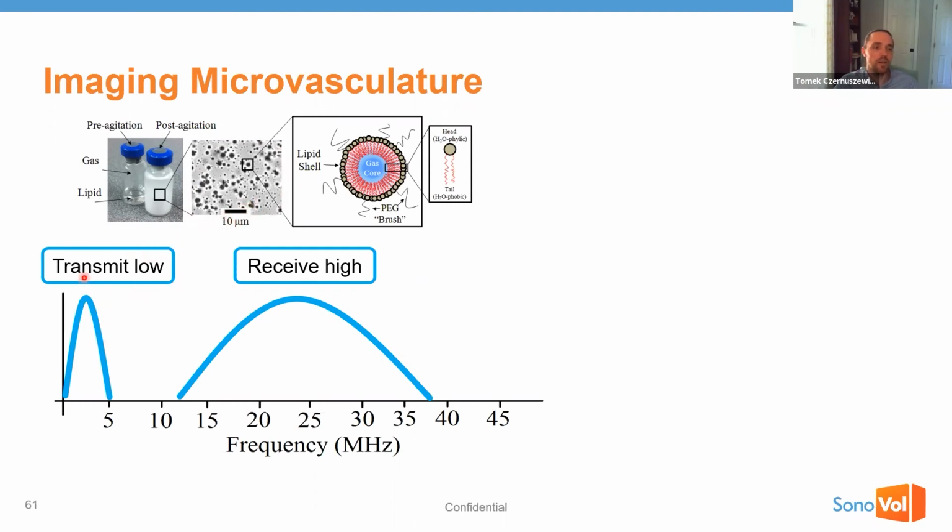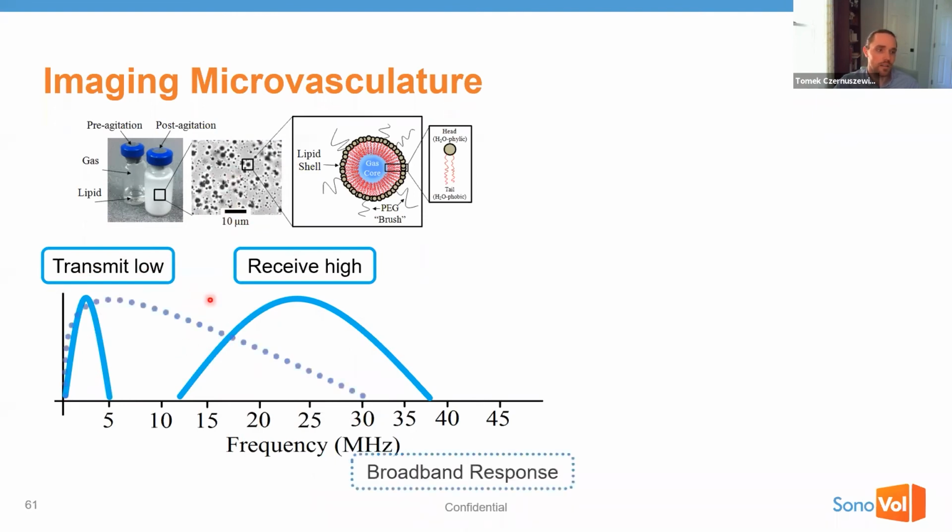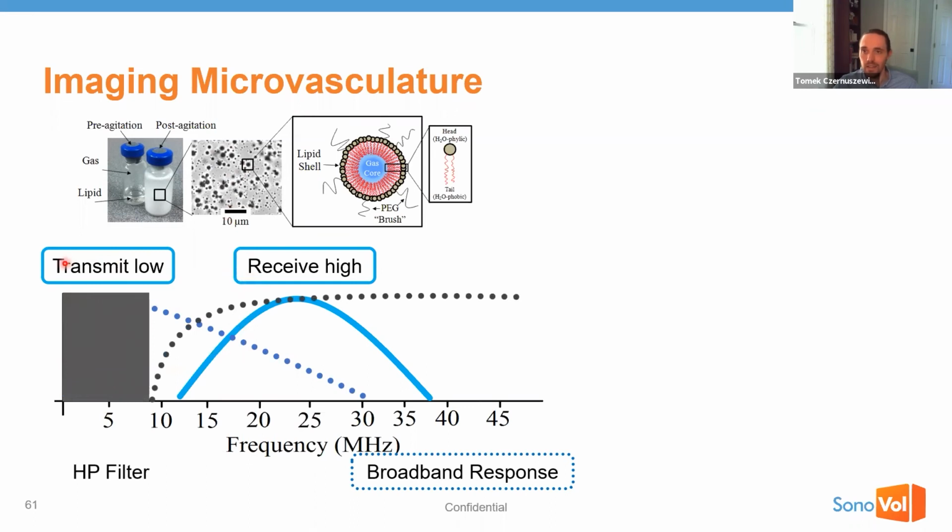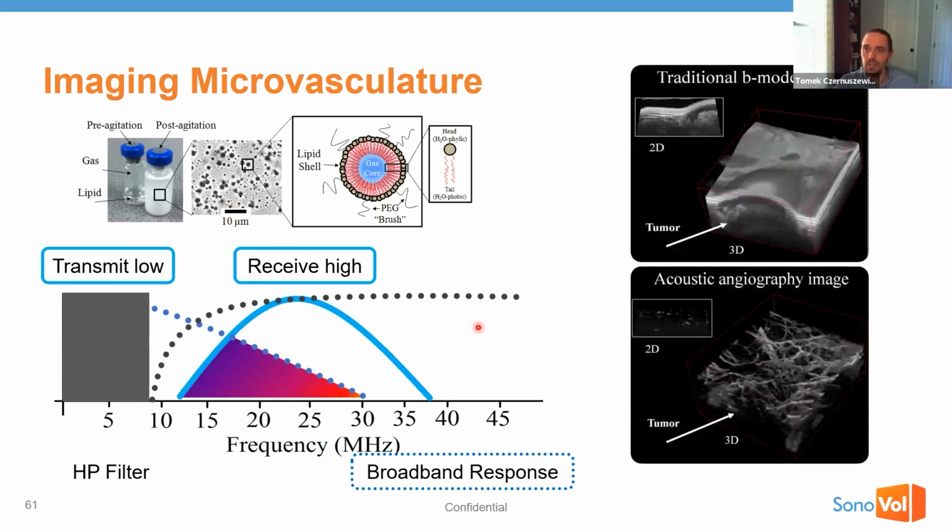The idea here is that we transmit with a low frequency and we receive at a much higher frequency, almost like second harmonic generation imaging that you would do in microscopy. Only now we're not looking at just the second harmonic, but higher harmonics, the fourth, fifth, sixth, and beyond. The reason this can work is because microbubbles, when they're excited at low frequencies, have a very broadband and superharmonic response, whereas tissue does not. So if we filter out the lower frequency excitation pulses that we're sending, what we're left with is the signal that just originates from the bubbles.